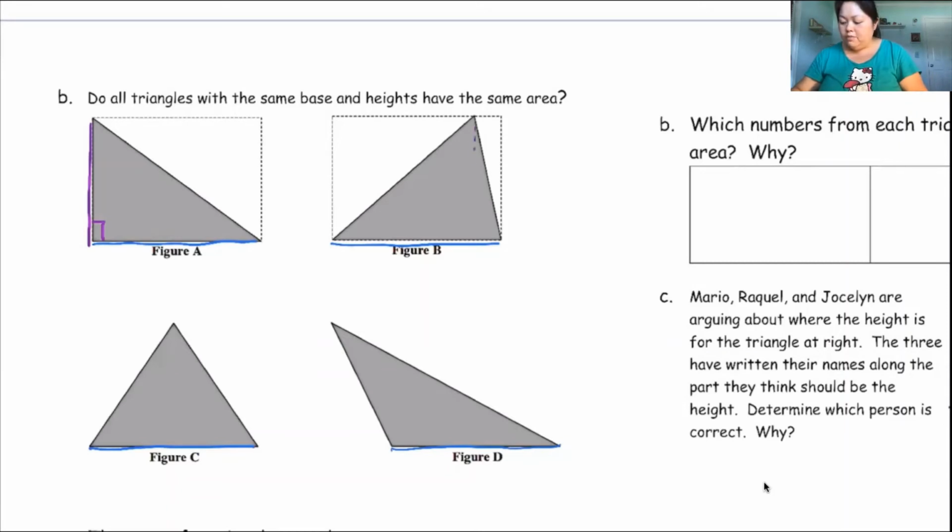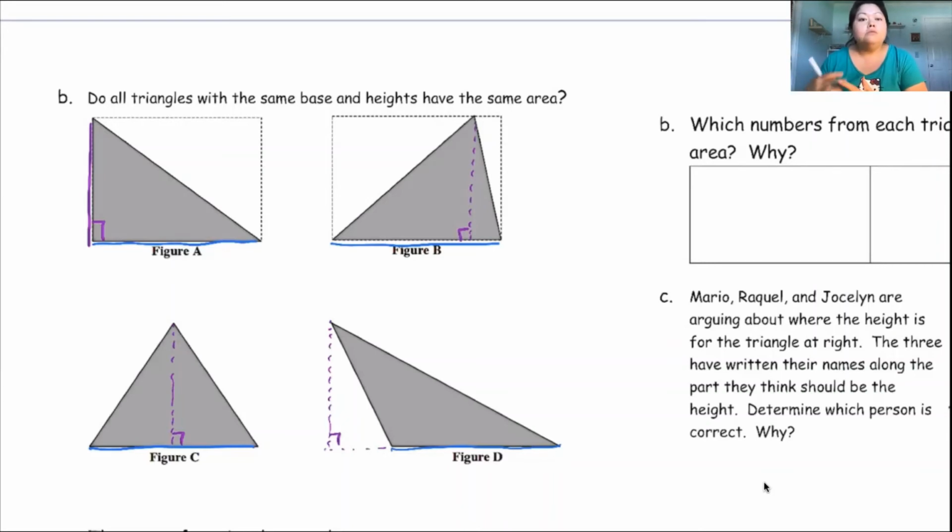So the height in figure B is actually right here. Here is figure B's height. In figure C, the height is actually right in the middle, and that is going to be the 90-degree height. Now, figure D is a little tricky. The height is actually outside. This is my height, right? If you're leaning something against the wall, the true height is the purple line. You're going to have some distance to the wall, but still, that is the height making 90 degrees with the floor. Your base is still only the blue area.